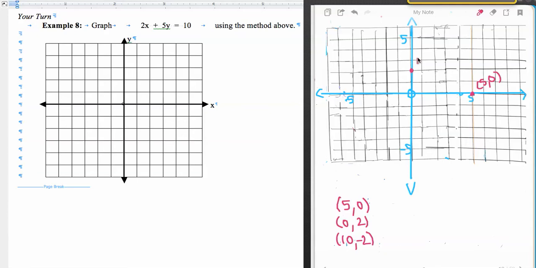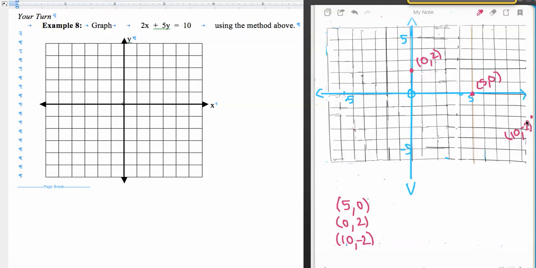There's our y-intercept. And then finally we have this very large ordered pair, which was the one I was trying to avoid. X is equal to 10, so this is 7, 8, 9, let's see, 6, 7, 8, 9, and then 10 is about over here, so that's why I was trying to avoid this. And then at negative 2, this one's just barely on the paper here, and I don't even know if I'll be able to get it to mark. And so 10 and negative 2 is my ordered pair there.